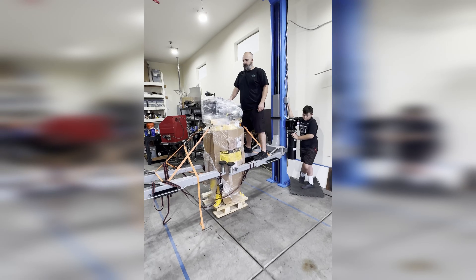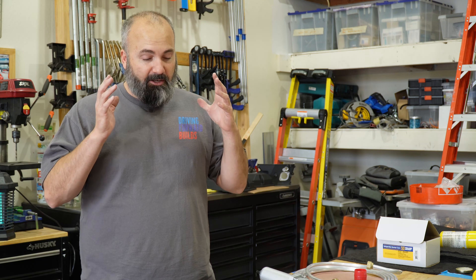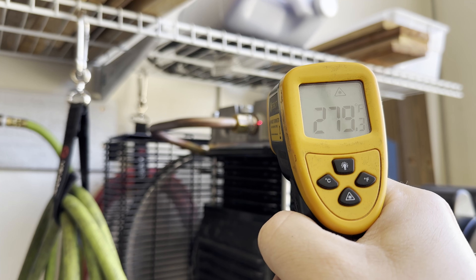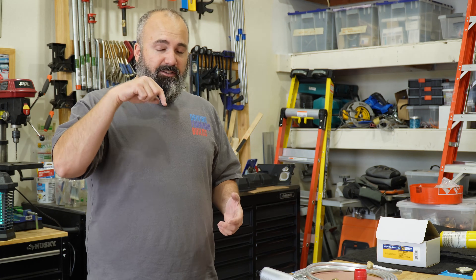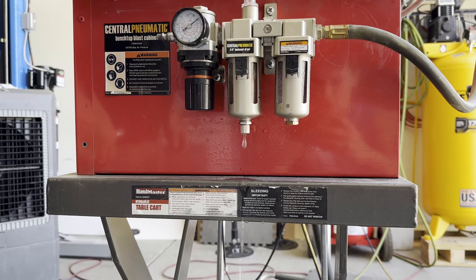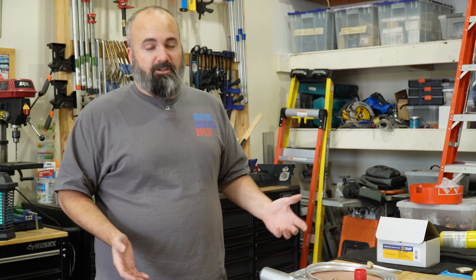Recently I picked up a new air compressor so that I could do some powder coating. That new air compressor puts out a ton of air, but it also puts out a ton of hot air. Up at the top of the head and the outlet, I'm getting like 270 to 300 degrees, which then goes into the tank, condenses, builds up a lot of water vapor, and gets stuck in the bottom of the tank. Some of that, if I'm sandblasting, makes it out into my dryer system — and it's just a mess.